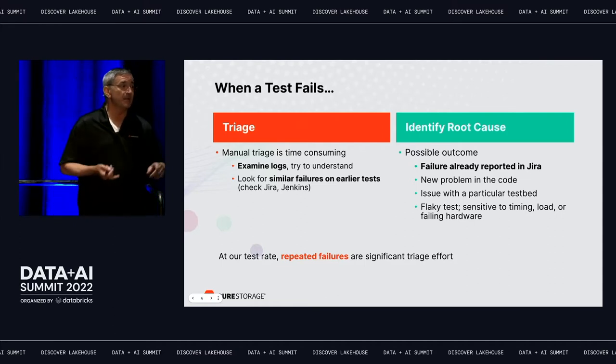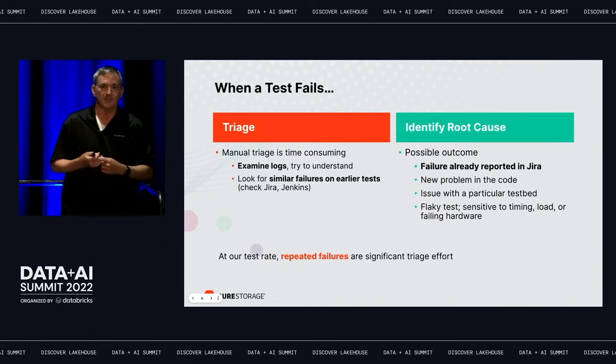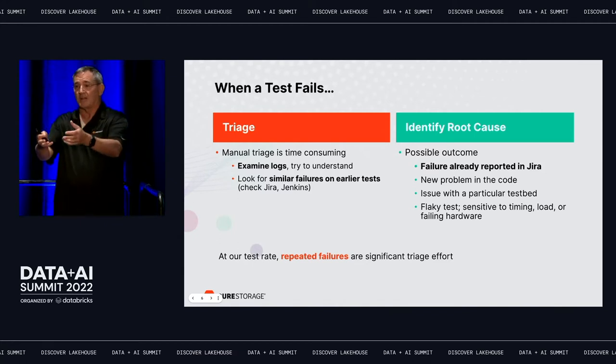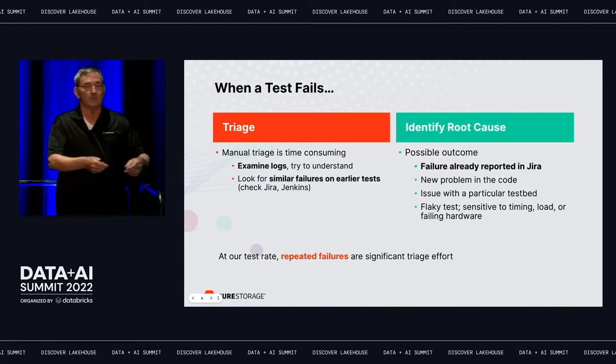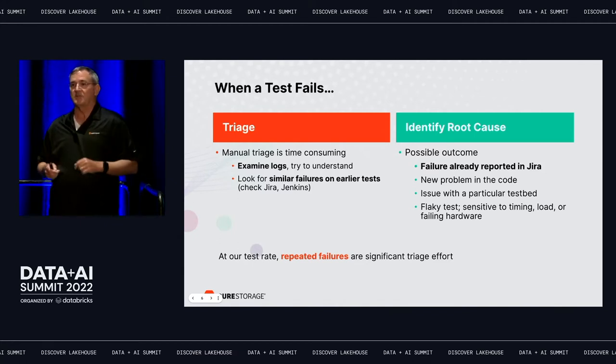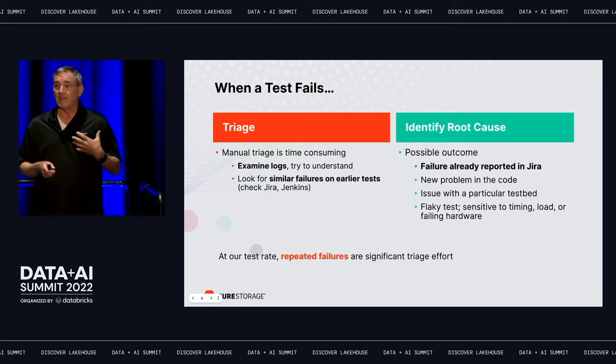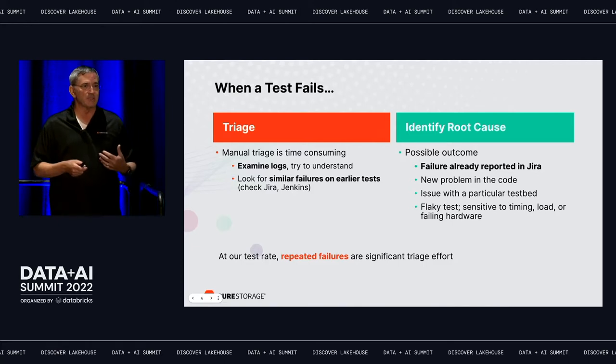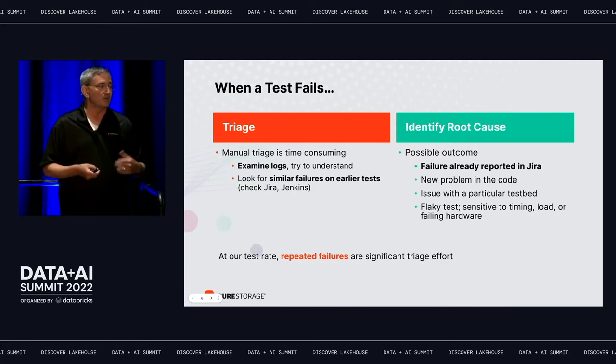Maybe they're one of those data corruption jobs, or maybe they're just a broken test bed, or maybe some transient common mode fault in the engineering infrastructure. It varies over time. So we have a task for basically all of engineering to triage things we think are in their area. So if you're working on networking and you're working on storage and we see a failure in networking, your team gets to triage some of these failures. And this is a manual operation. This means dig through the logs and try to figure out approximately if it's in your area or some other area and figure out what's going on.